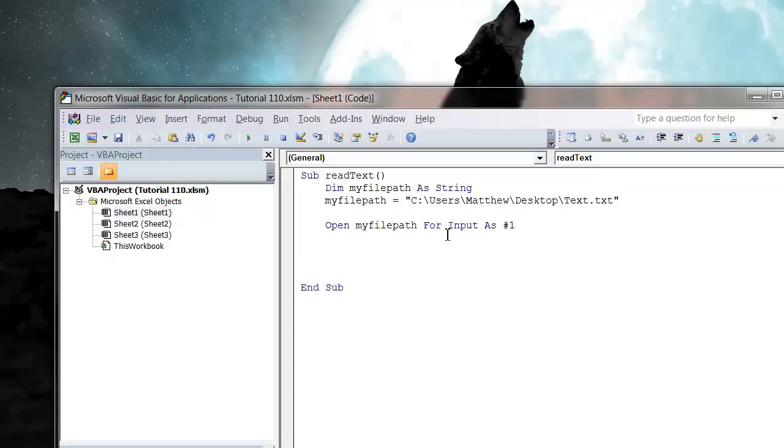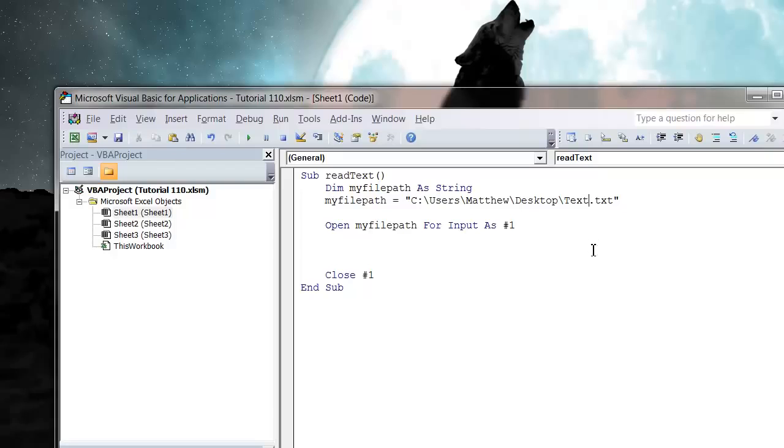So that's our file opened up, and whenever I do an open, I always instantly do a close and then hashtag 1, because you want to be closing down your connection to the file at some point, and you don't want to forget to do it because it can quite often crash your code and all of your Excel, which is a major pain in the backside. So let's press play, and it's all working fine. So that means I've got the correct file path and I've written it all correctly.